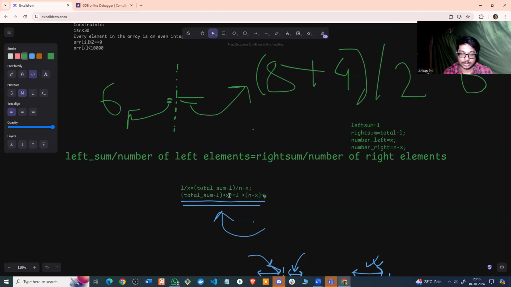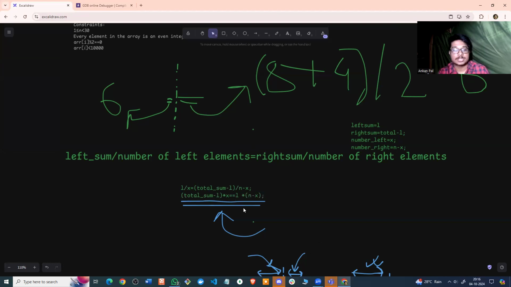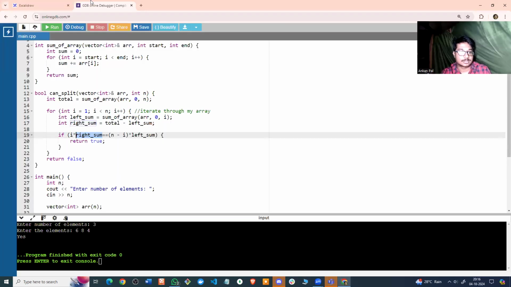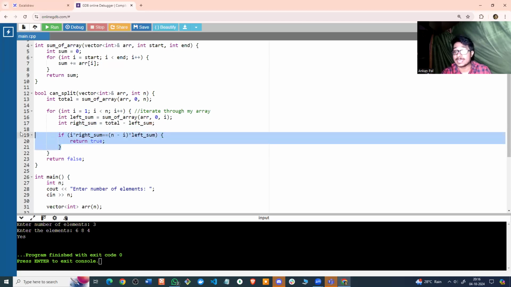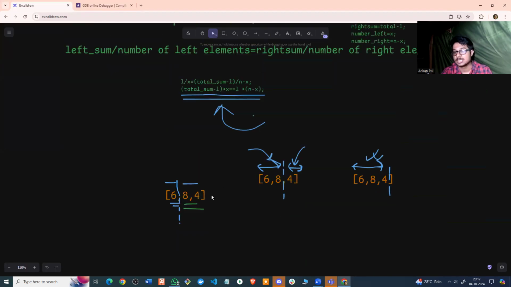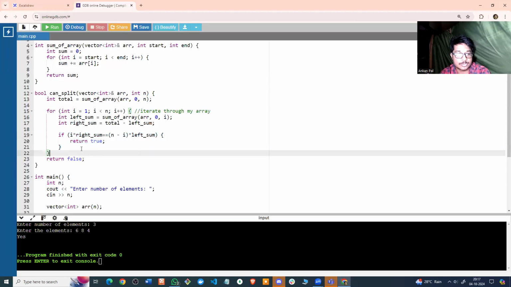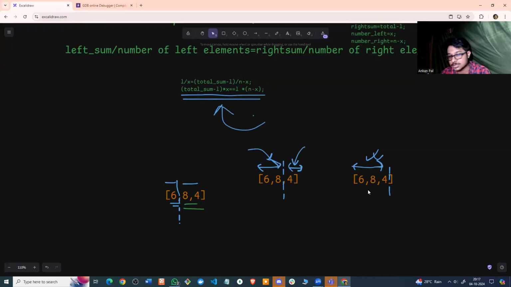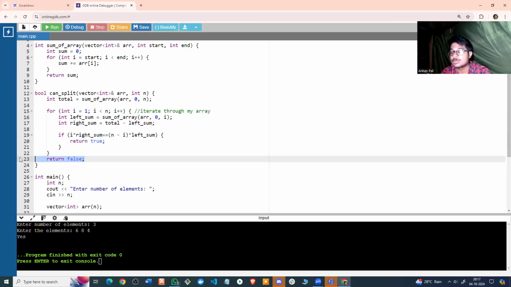If total sum minus left sum, which is right sum, into i equals left sum into (n minus i), and if this is true at any point of time in these three steps (if the array were greater, we would have even more steps), that is, if at any point I am able to divide my array into two halves, then you return true. And if you have traversed the whole array and haven't found anywhere you can divide this array into two parts, then you return false.